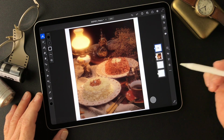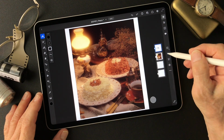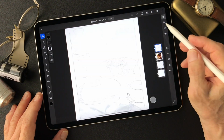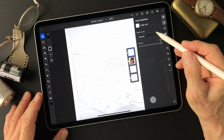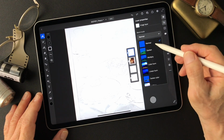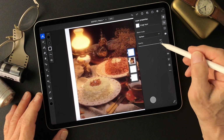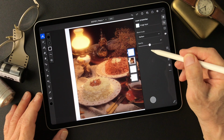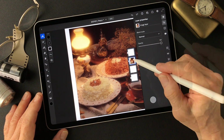Well, let's get started. I'm going to change the layer blend mode of this pencil drawing type to Darken. Then opacity down to about 50% or so. Then go back to the base image here.